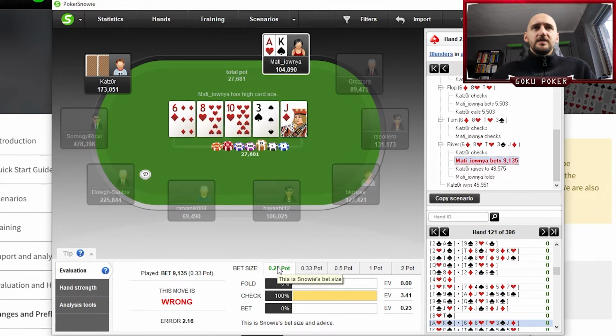And it's best to just, yeah, if we're electing such a small bet, it's better to just check, I guess. Yeah, with this bet here, with a third pot bet, I think we can get the villain to fold some of the hands that beat us.